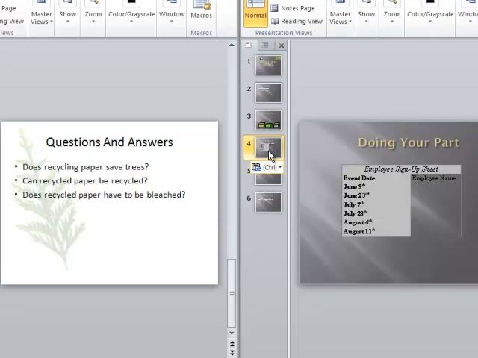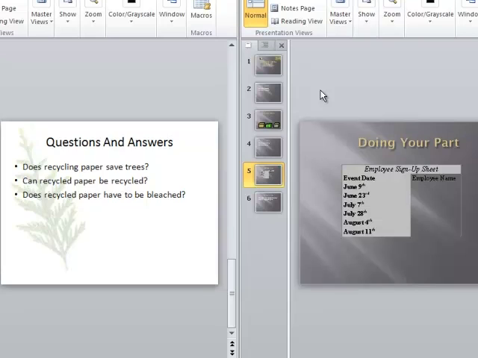I can certainly reorder the positioning of any one of these slides by dragging and dropping further. Look at that drag symbol here and the drop symbol when I release my mouse. But folks, it's as easy as dragging and dropping from one file to another as long as those files are side by side.